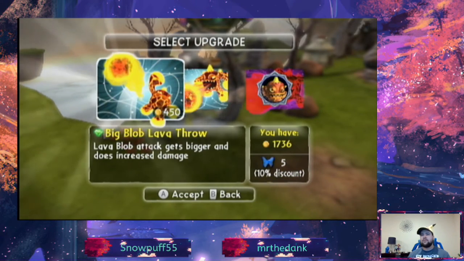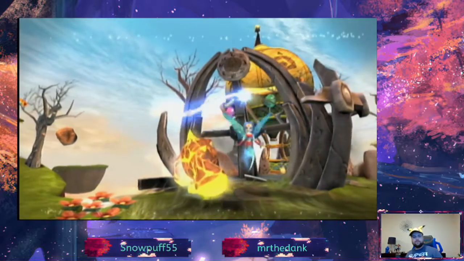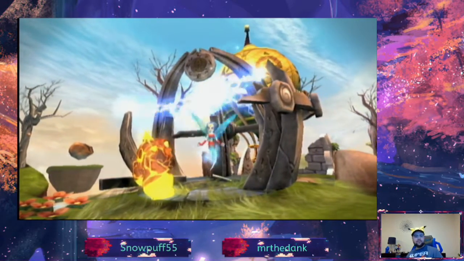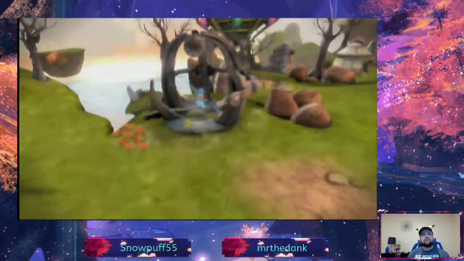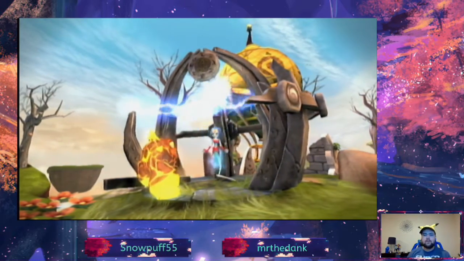Eruptor's a little behind on levels. Hopefully he'll get up there soon. Alright, let's grab the magma balls. Although I believe we can also get Eruptor on his path. Oh yeah, we can skip that now. I keep forgetting to do that. Okay, Lava Blob is larger and does more damage. Beautiful. Love to see that.